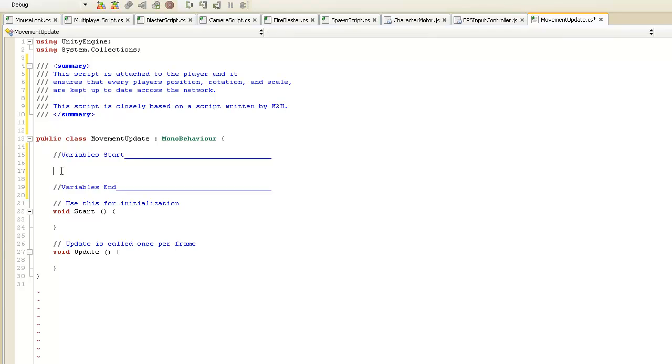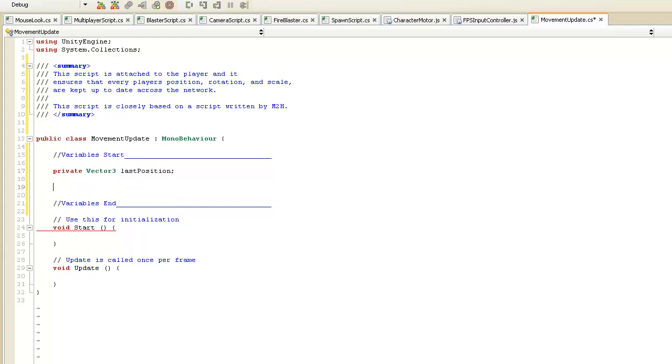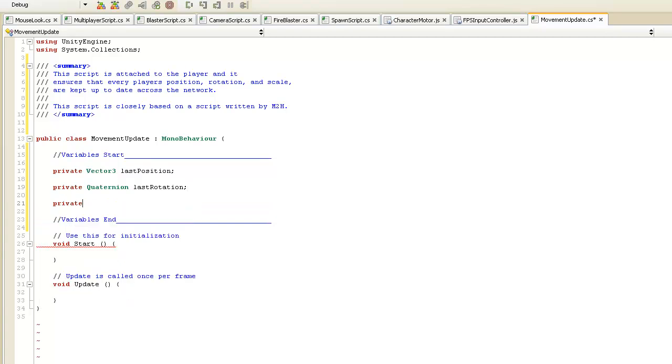So we'll type in our three variables: private Vector3 last position, private Quaternion last rotation, and private Transform, well, my transform. And I'll just save it there.